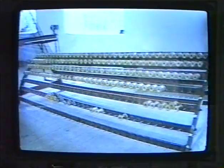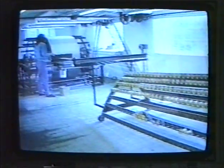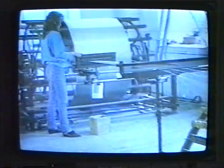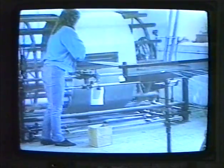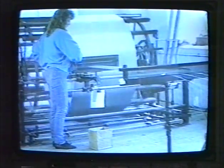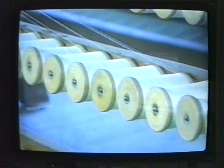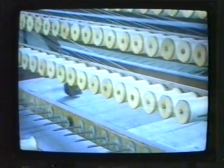We then come to the process of the warp. This is made of threads running lengthwise in the loom, and it is prepared on the creel and then onto the warping mill. Each bobbin on the creel represents one thread in the warp.